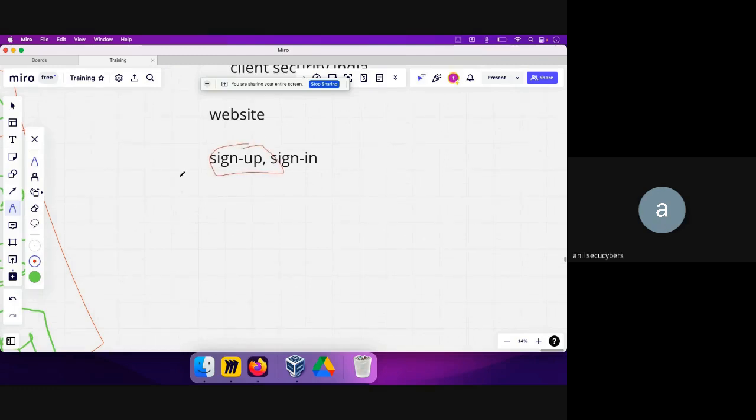Let's say this is the graph, with the x-axis and the y-axis. Let's say this is the users, and this is the time. What they were seeing is that the normal traffic graph of users signing up is somehow like this.